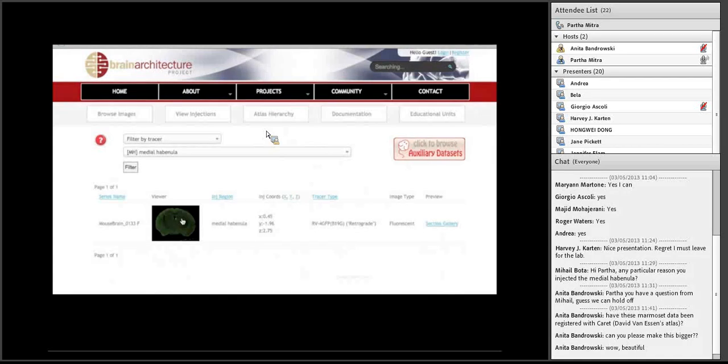Another data set that I want to point to, this is a collaboration with Jin-Hyung Lee at Stanford. I don't want to go into any details of this project, but the only thing I want to do is to play this little reconstruction. This is a thalamic injection in a so-called central thalamic nuclei.